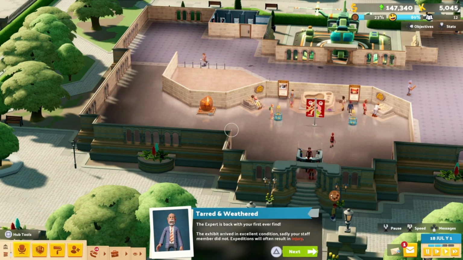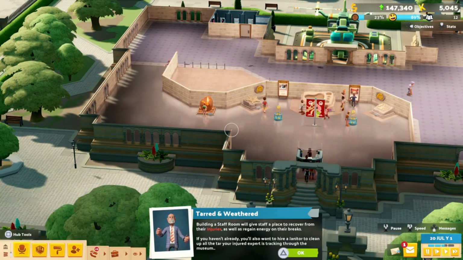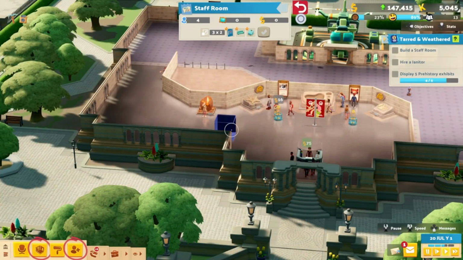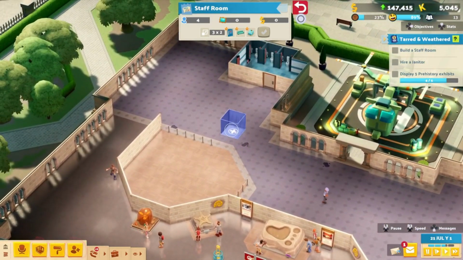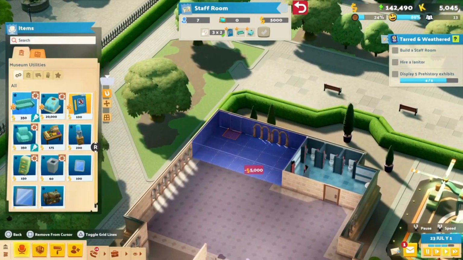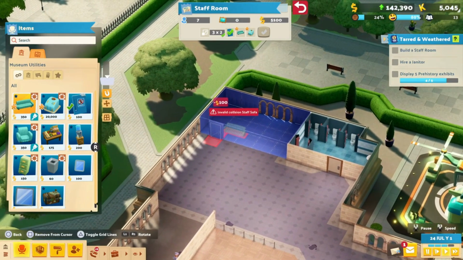Sadly your staff member did not. Expeditions will often result in injury. And for this we need a staff room. So he's come back with dirty feet. Good. So this unlocks the staff room for us. Announcement. Staff in need of medical attention. Let's just put the staff room here for now. Again, very similar to previous games, how you lay out the rooms.